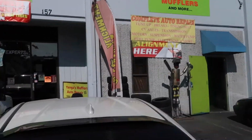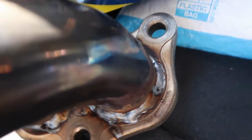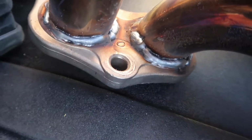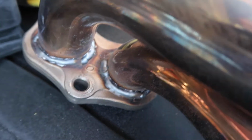So shout out to Yaris, Shangus, my bad, Mufflers. They welded it, and only one of them had a crack, but I just welded two, and then the dude ended up welding all four of them. So he hooked it up. The welds aren't as good as the Tomei ones, but obviously it's a robot doing the welds versus a human doing it, and it looks good. It's stable, it's gonna hold, no leaks, and it was only $70. He originally was gonna charge me $70 for two, but he ended up doing all four for $70. So he hooked it up.